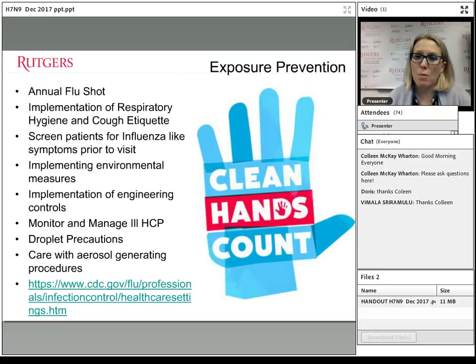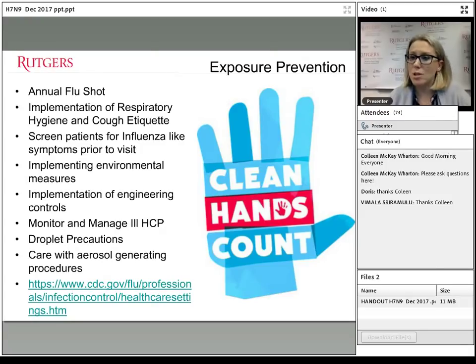But if you think that people are sick or you're seeing a lot of spikes, it is the responsibility of healthcare workers to help prevent the spread of these things and also to keep themselves safe. And to keep yourself safe, the best thing to do is to wear a properly fitted N95 respirator. Cough etiquette, putting a surgical mask on the patient so that way they can't cough everywhere, that kind of thing.